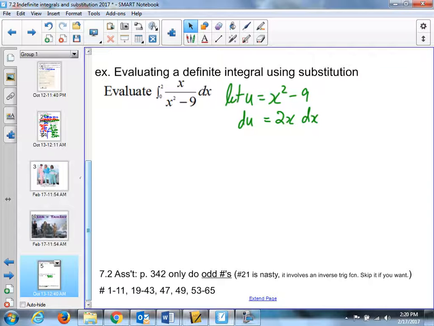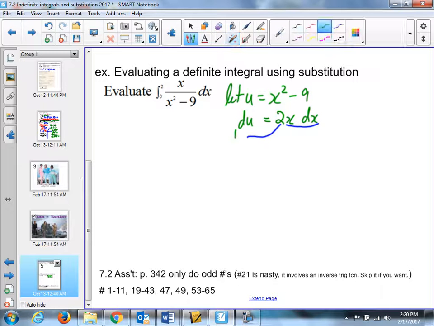Thank you. Now, if I do some substitution, you probably see this is a direct substitution. It'll be u right here. This x and dx is what I need, right? If you'd like to solve for dx, go ahead and do that, and you'll see that you'll be dividing by 2x. I like to think of it as keep this stuff and move this half over there. That's the way I think.